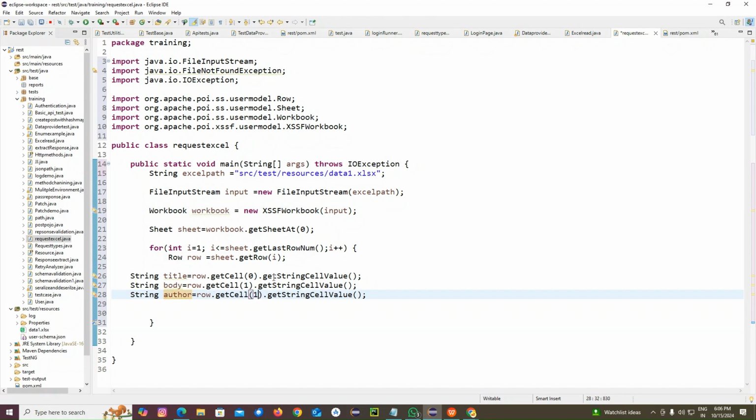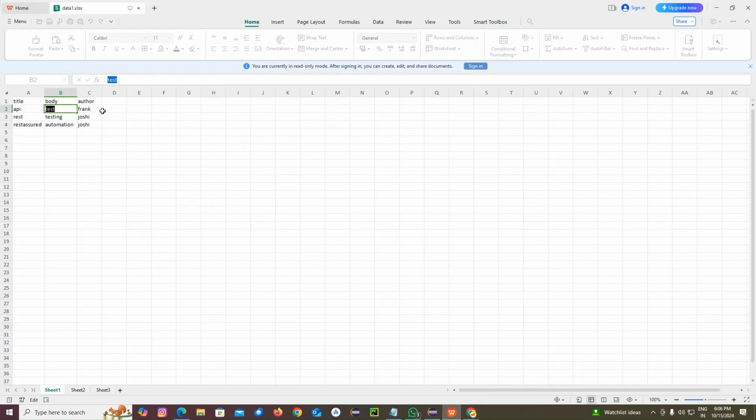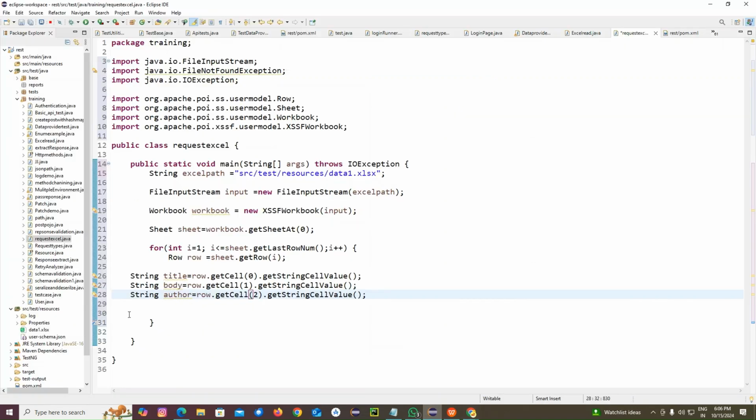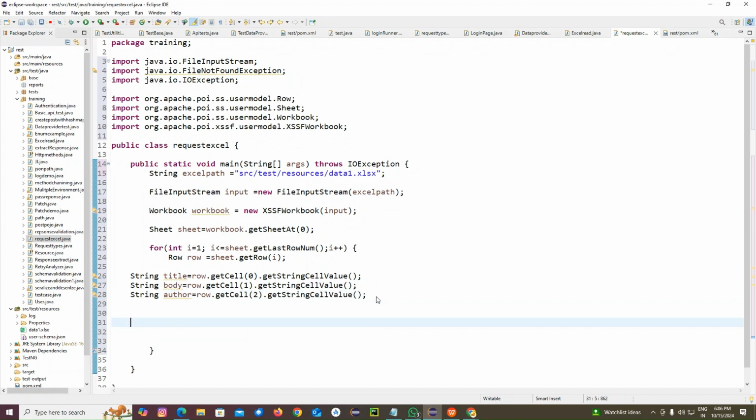Now I'll give 2. What is 2 now? It's Frank. So in the first iteration, it will take the request as title, body and author. The next iteration will go to REST, testing and Joshi. So we stored and captured all these values.